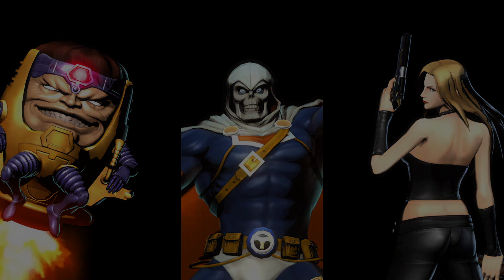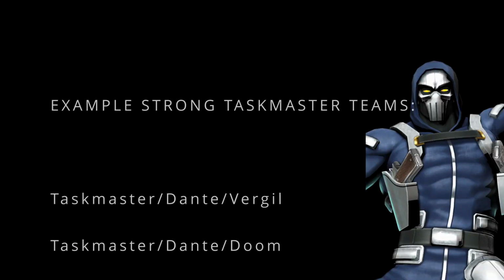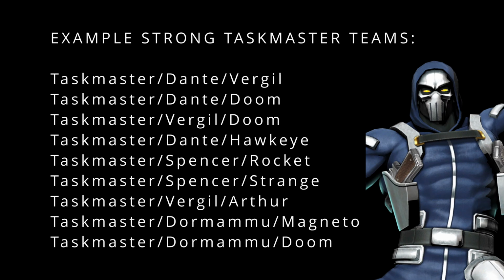When constructing a Taskmaster team, you'll often, though you don't have to, want to pick one of his best friends, and you can often get away with picking two, such as Taskmaster Dante Doom, Taskmaster Virgil Doom, or Taskmaster Dante Virgil. However, you need to make sure that in addition to supporting Taskmaster well, the two characters that you pick should work together well too.